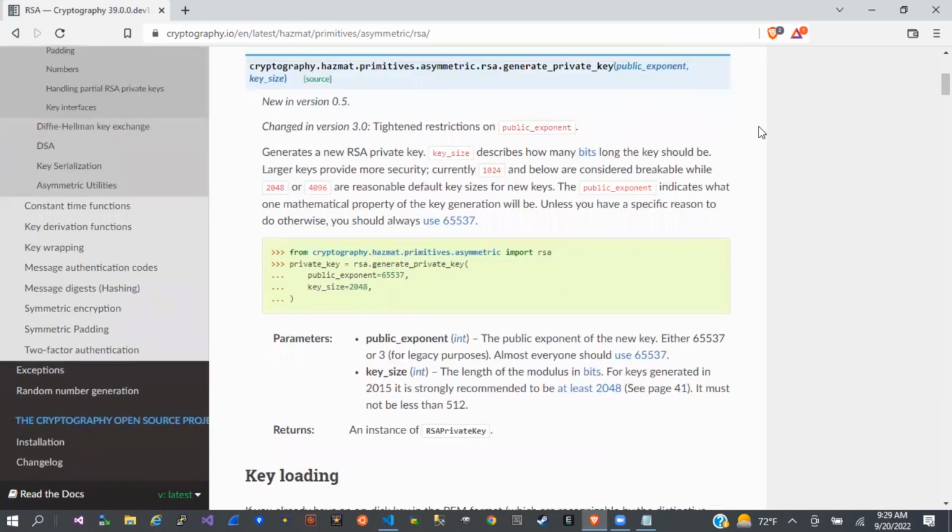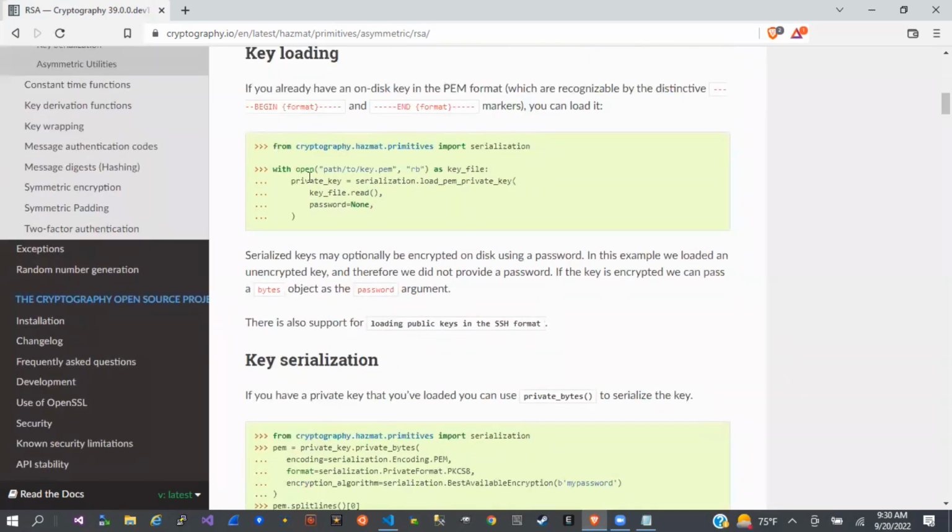The first one shows you how to basically create your private key. It tells you what exactly you need to import, and then the code that's required. So you call their built-in generate private key function. You pass in an exponent and a key size. It also tells you how to load a serialized key. So basically, once you create your private key, you can save it to a file, which we'll go over in a little bit, and then you can reload that file and have your private key used for later.